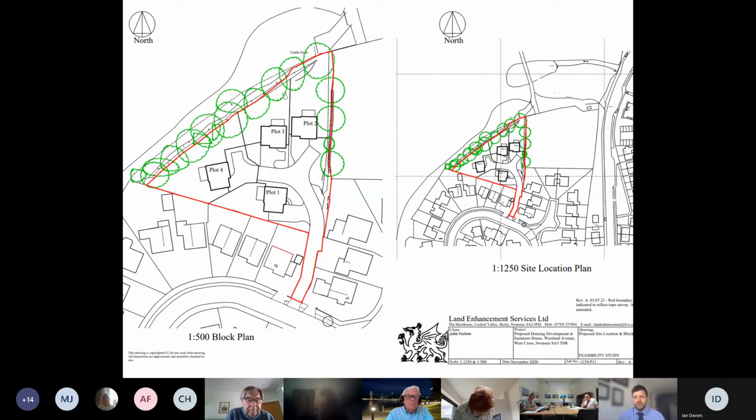So dealing with the site, it's a roughly triangular parcel of land, set out there on the site location plan. It's currently occupied by a dwelling, Eastmore House. Access to the site is off Westland Avenue, which you can just see there on the south, the red line as it kicks down, although there also appears to be a historic access to the north off Males Road. The area is characterised by some high-density two-storey dormer bungalows, two-storey dwellings and some single-storey bungalows with no definitive architectural style. We'll just cycle through the images there, and we can see the context.